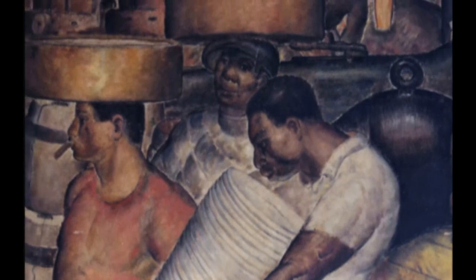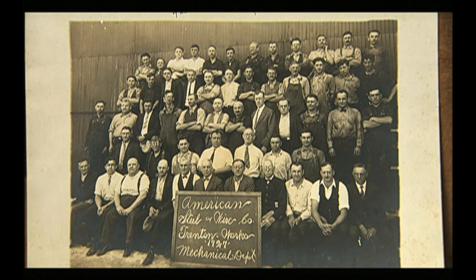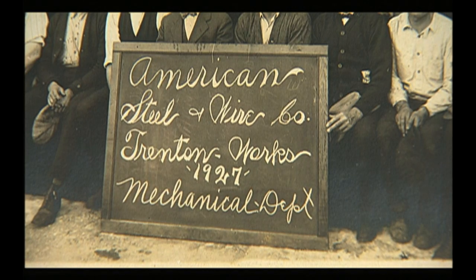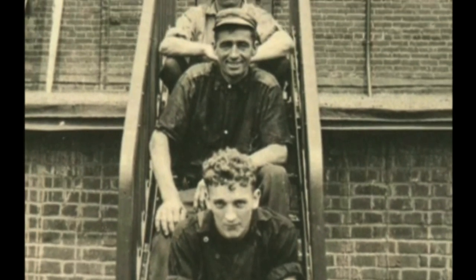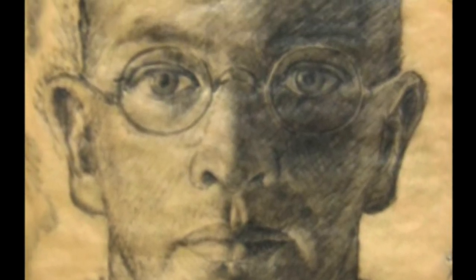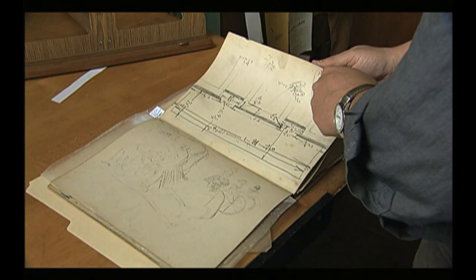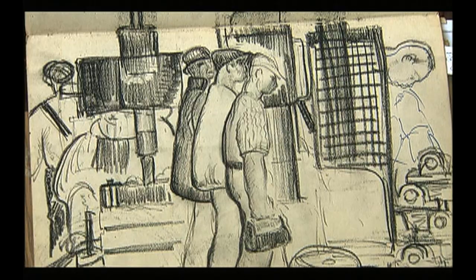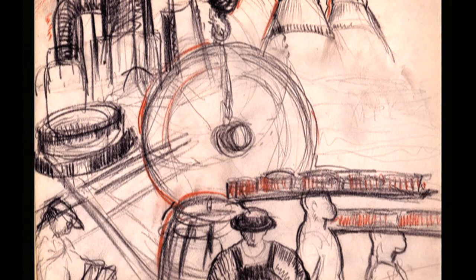Painting 'Progress of Industry' was like coming home for Charles Ward. Born in Trenton, the son of a machinist, he had worked at American Steel and Wire for years while taking night classes in mechanical drawing — classes that eventually led to studying painting at the Pennsylvania Academy of Fine Arts. He was going into some of the same factories he had worked in, and he thought long and hard about it. He uses varying perspective to give us many different scenes of factory life, both in wire and pottery, which were Trenton's main industries at that time.